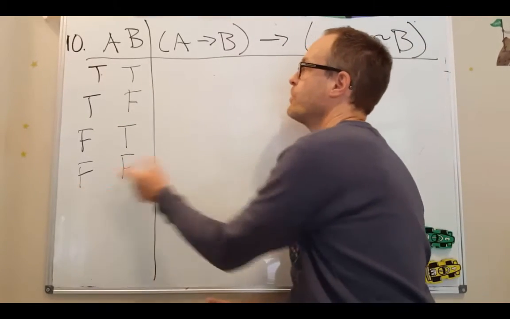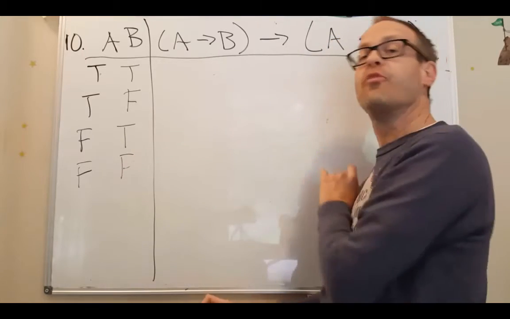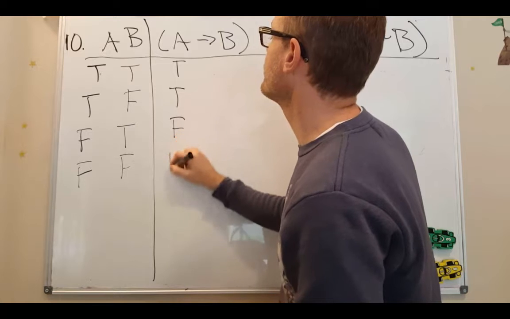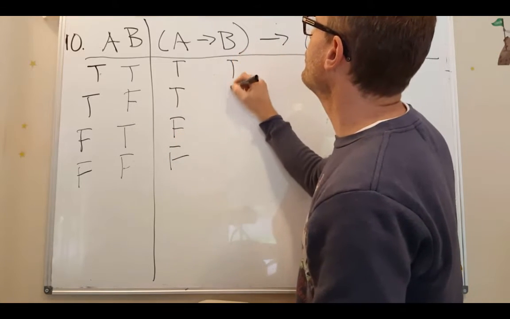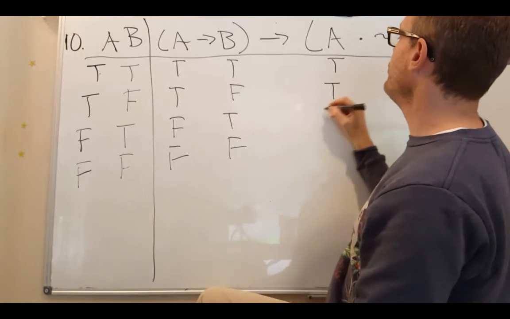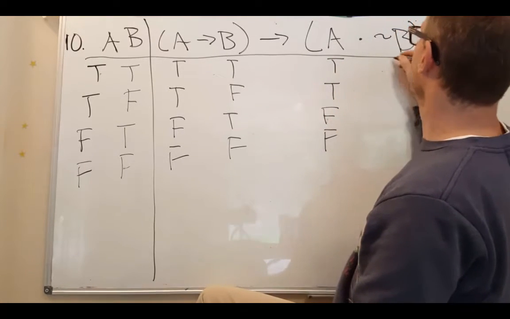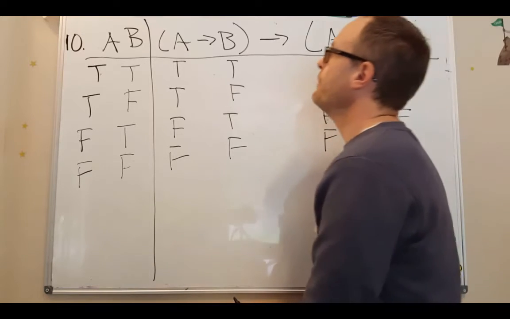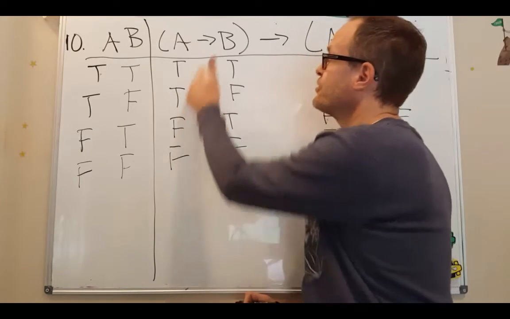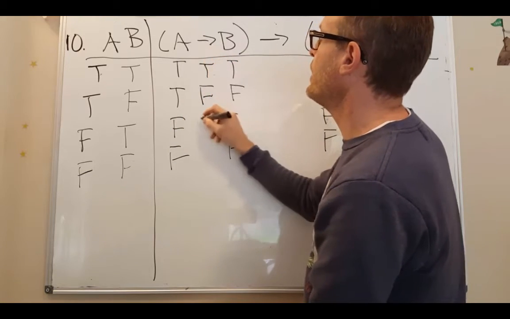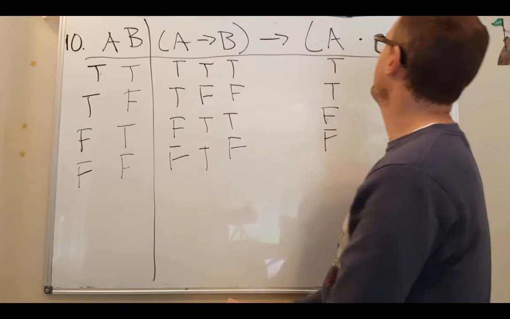Now I'm going to move each one of these columns over somewhat quickly. True, true, false, false, true, false, true, false, true, true, false, false, true, true, false, false. Okay, I'm going to work inside the bag. This is just a straight truth table. I'm looking for true, false. When I find it, I write false. Every other value is true.